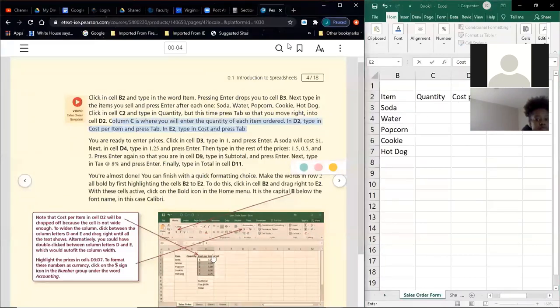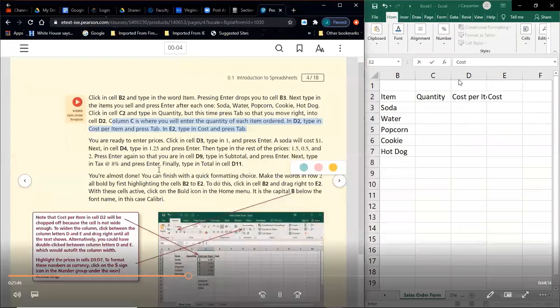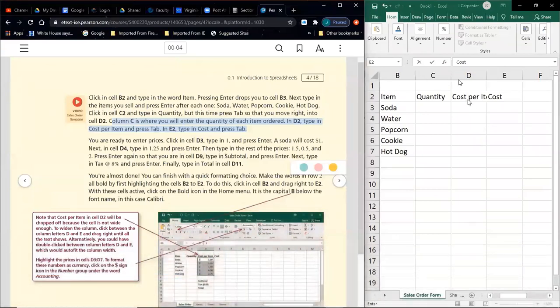Now, if you look very carefully, and again, I can't zoom in, unfortunately. So hopefully you can see that, look where it says cost per item right here. You can actually see all of the cost per item. Look on what I have though, it says cost per it. So how do I make it display? Because before I typed cost, it says cost per item, but then there's this blank space because it's kind of overrunning into the next cell. It's not actually in the cell, it's just visually displayed over it. But when you type something in this cell, it says, well, I got to show that. That takes priority.